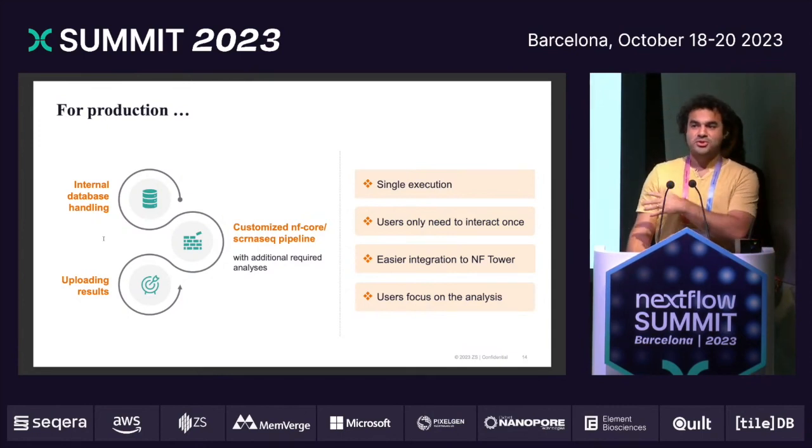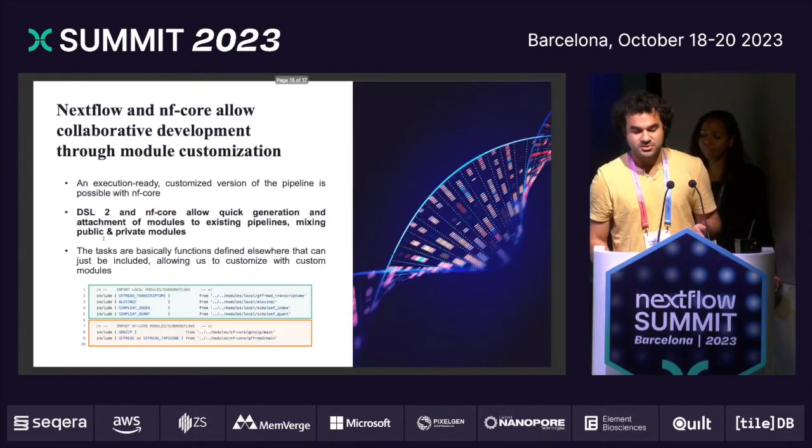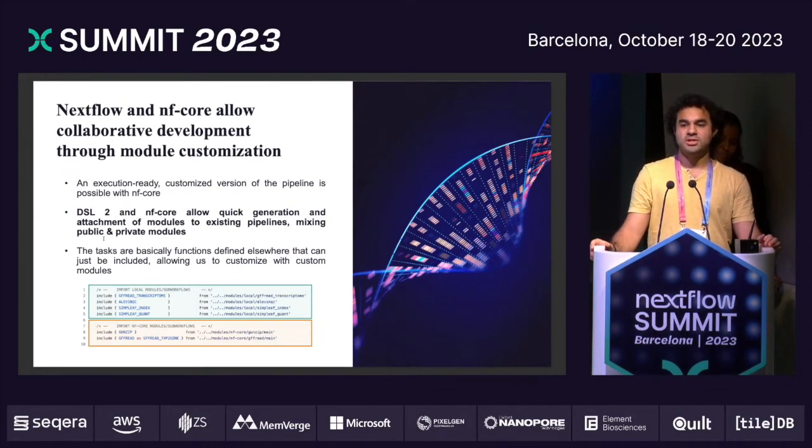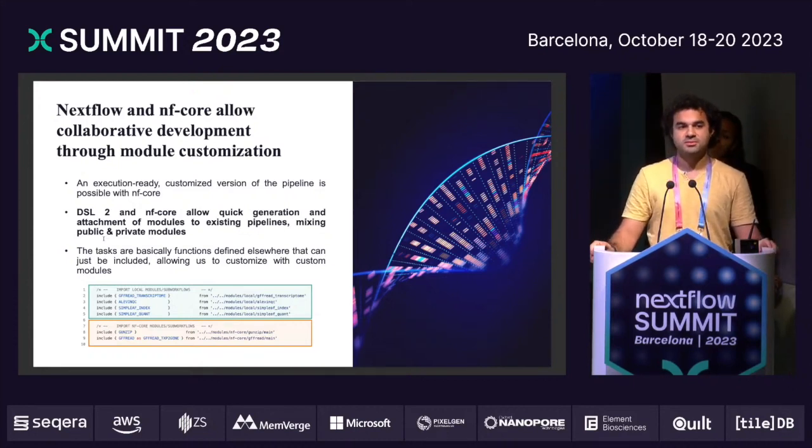But you'll see that I'm not showing any of those things to you because that's not the actual goal of this talk. The actual goal of this talk is to pump up the open source community, the wonders of Nextflow and NF-Core itself, because all this was only able to happen because, first, the pipeline is in DSL2 and DSL2 was integrated. I need to highlight that because even though it is not something very new, you'll still be amazed if you try to Google how many DSL1 pipelines are still out there. And this just makes sense because sometimes you just don't have the resources to do the conversion, which is not seamlessly done.